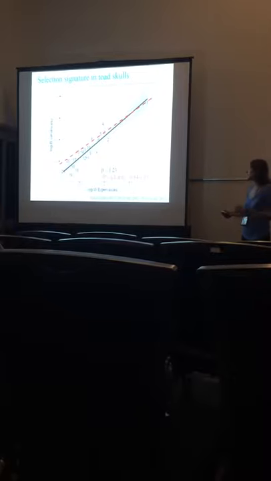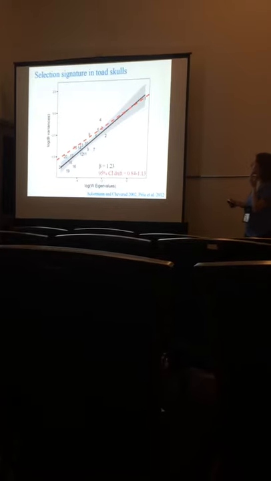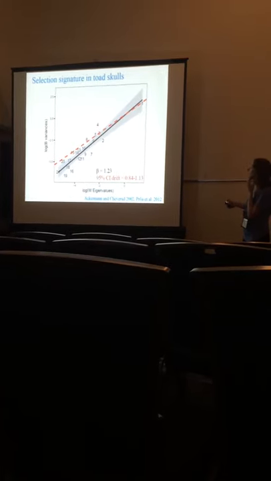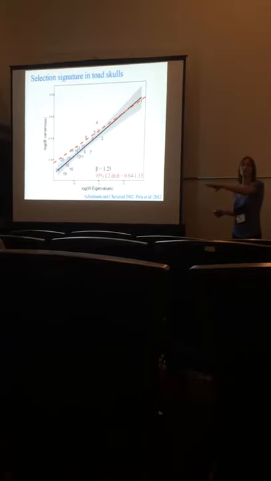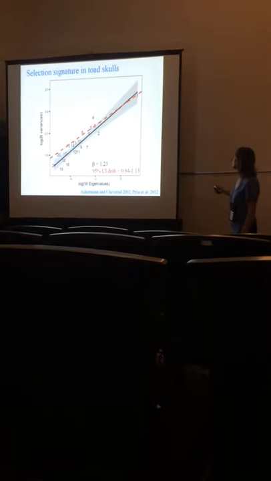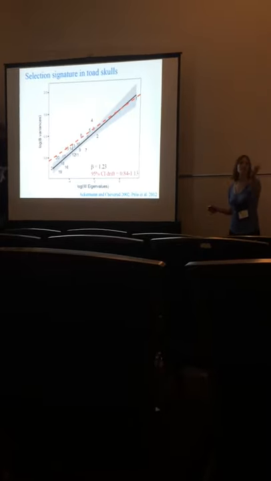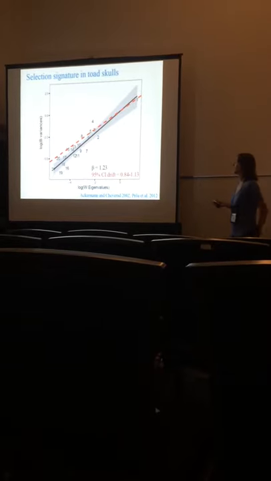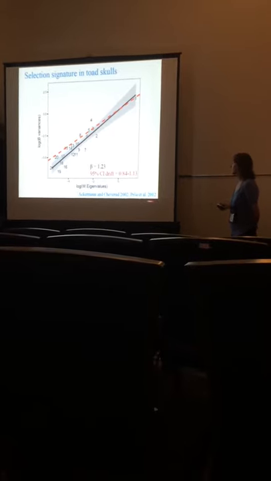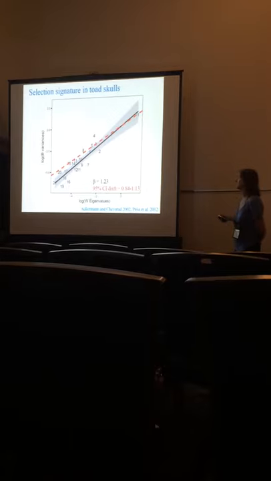I used a model defined by Ackermann and Cheverud, which uses principal components. The PC numbers are the directions of variance in the ancestral G matrix for the most basal node, and the B variance is the species means projected onto these directions. Under the null hypothesis, I expect the regression slope to be 1 — B variance proportional to G variance. What I actually found is a slope above 1, suggesting directional selection. We simulated drift using a Porto et al. approach, and the observed result falls outside the 95% confidence interval for drift.